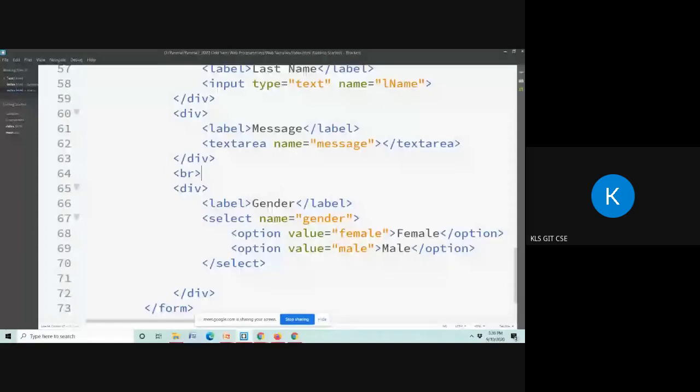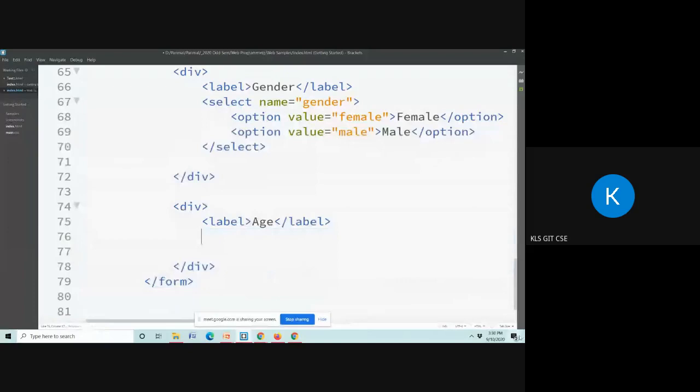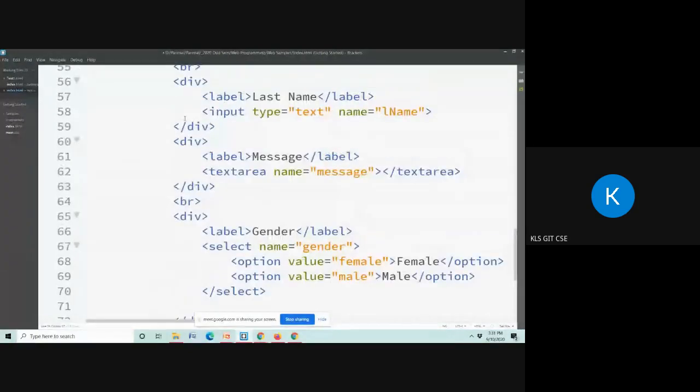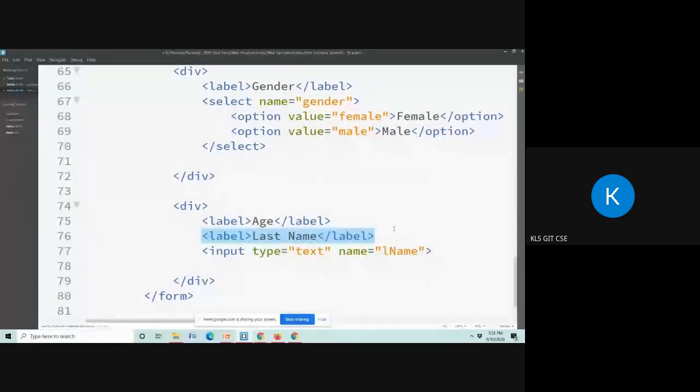Okay, so now since we have done with this, I'll just copy this and I'll have age. We don't have anything with the number. Okay, so we don't want this. We want input type is equal to, how about putting an age? Oh, we already copied a label. So input type is equal to number so that a number pops up. And name is equal to age, I'll make it the variable name. And by default, I'll put a value. Value is equal to, maybe you guys are like 20 or so.